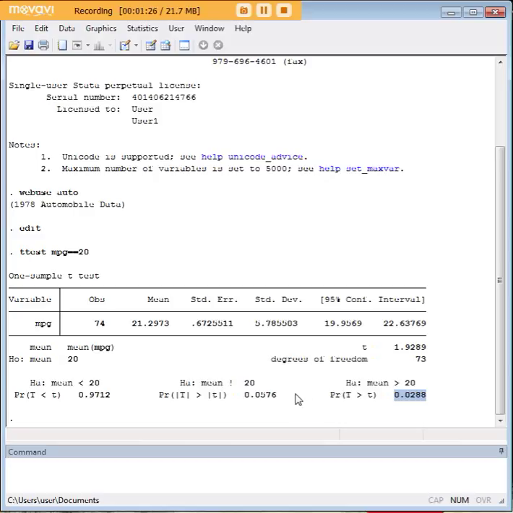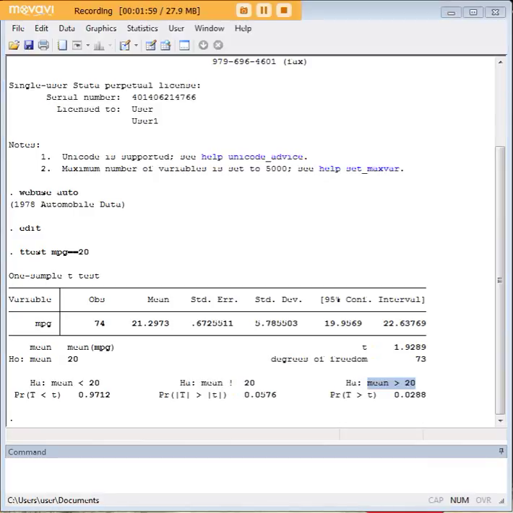Now, if our hypothesis had been is it significantly different from 20, we would actually not be able to reject that null because the p-value is over 0.05. So that's a very important point when you are running a one sample t-test. Acceptance or rejection of the null hypothesis might end up depending on whether it's a two-tailed hypothesis, as it is here, versus a one-tailed hypothesis. So bear that in mind in your analysis.